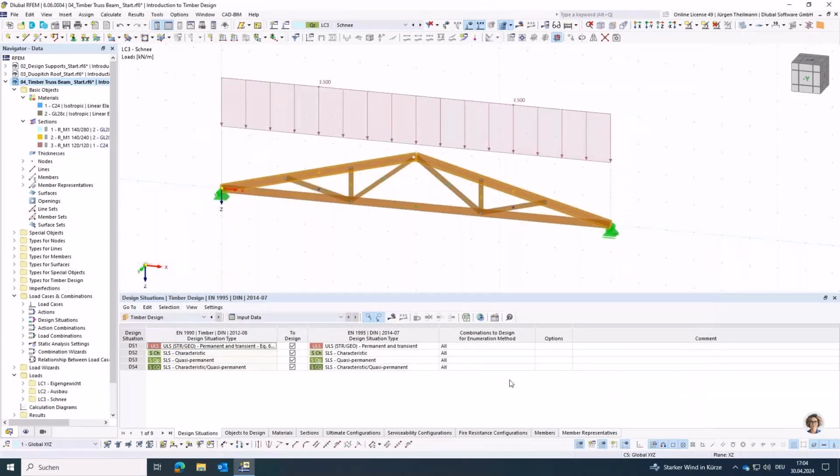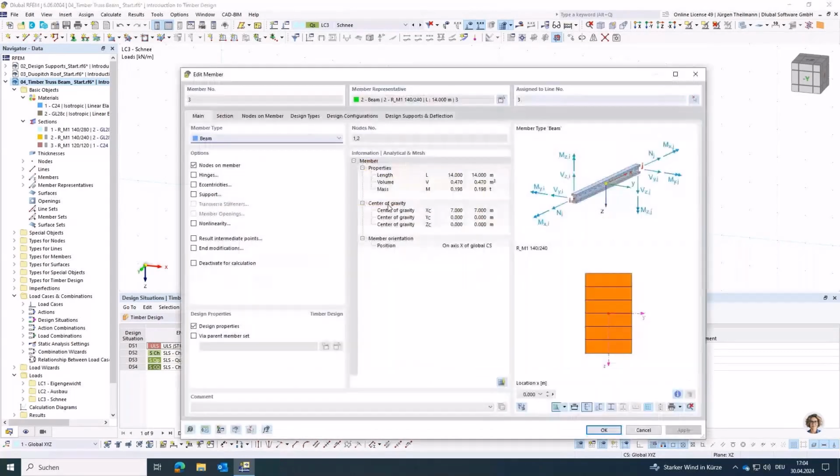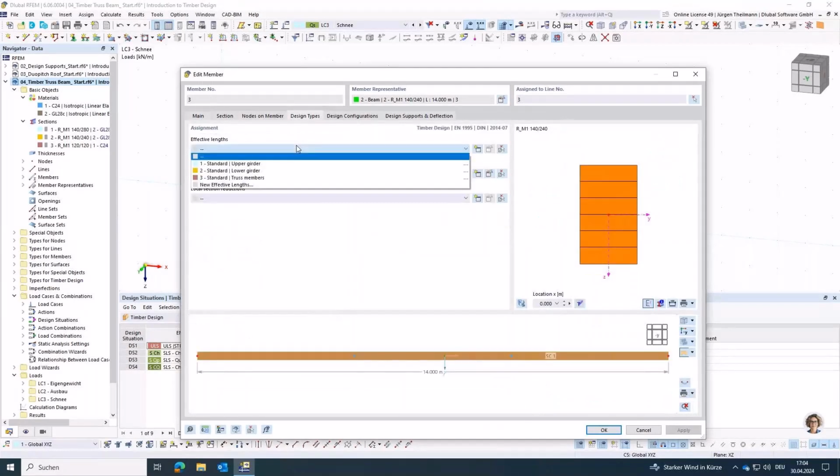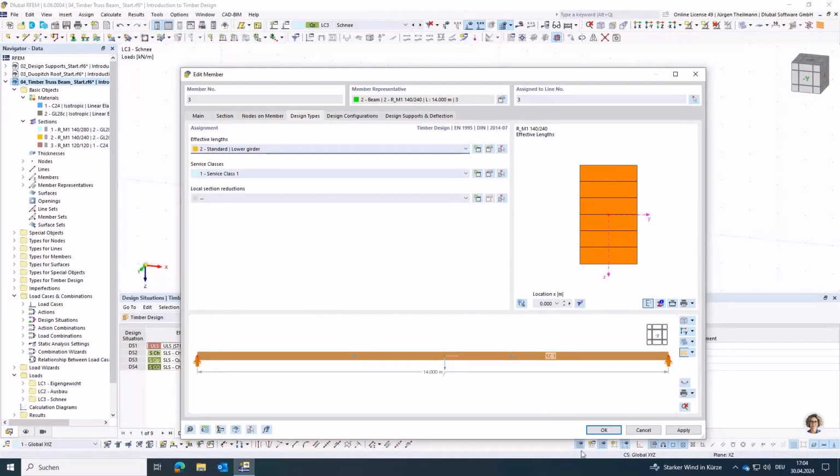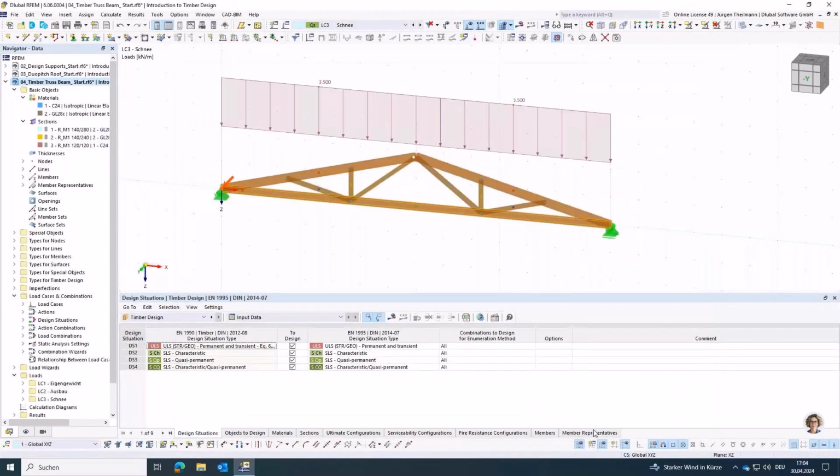Now I go to the lower girder, which has only one representative. Also have an effective length for this, pretty much the same as for the upper girder. And for the trusses, they contain of 3 different representatives, but I can select more of them at the same time, pressing the control button on my keyboard.